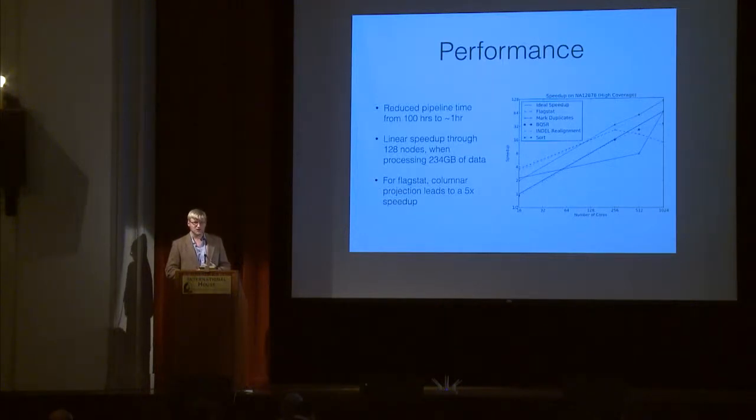So we're very pleased with the system right now, and we're just continuing to work on finding other low-hanging performance fruit, and making sure that our system has as good accuracy as the current best practice systems. And we're glad to say that we've benchmarked about 75% of the system against the current best of breed tools, and have even found some bugs in the current tools that we've been able to fix.